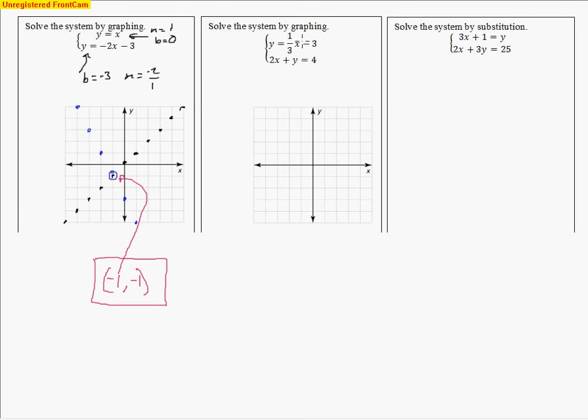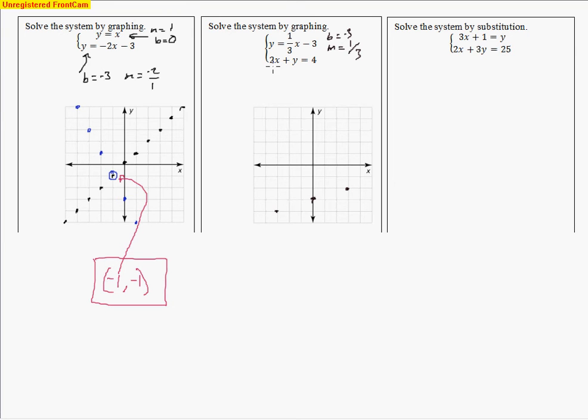So on this next one, our y-intercept is -3. Our slope is 1/3. So I'm starting down 3 spaces and then using the slope. Up 1 over 3 to the right. I could also go the other way, down 1, 3 to the left. And I've got those 2 or 3 points. Let's try the next line.